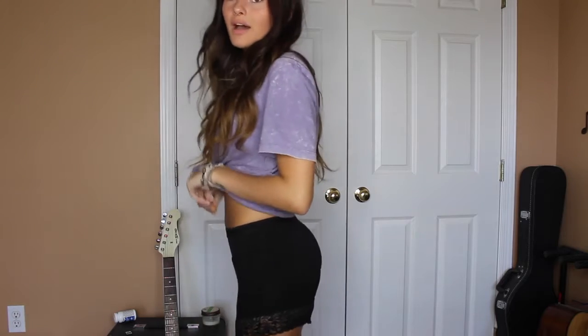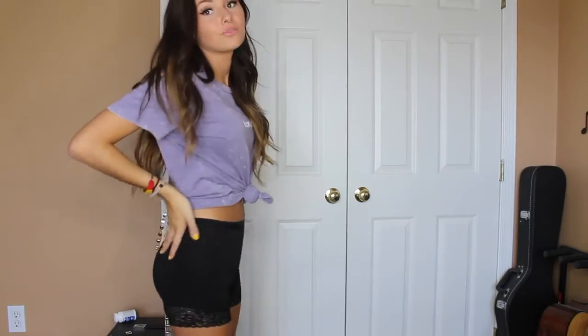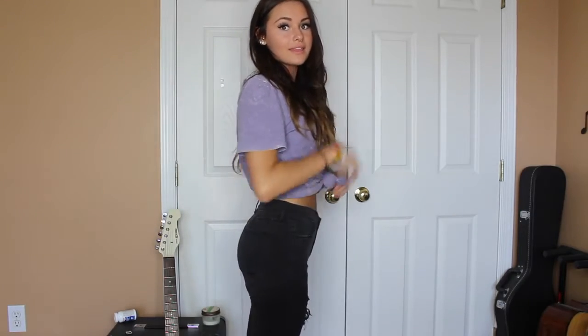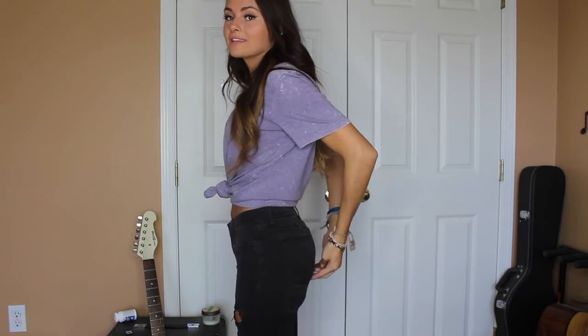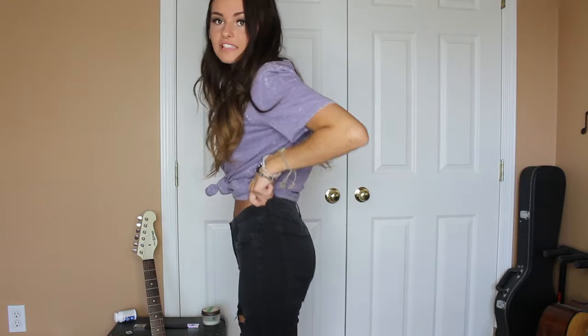So these are the butt pads. I can't really tell because I'm just using whatever it's called on the camera, but it definitely looks bigger. This is very, very stiff and very hard. I could definitely fall down the stairs and be totally cool — well-protected in my tailbone area. You can kind of see them. I feel like it does make my butt look a little bit bigger, just very stiff. The only problem is the padding stops abruptly, and I feel like it looks like I have a really bad underwear line. I pulled them down and it's still kind of doing the same effect.